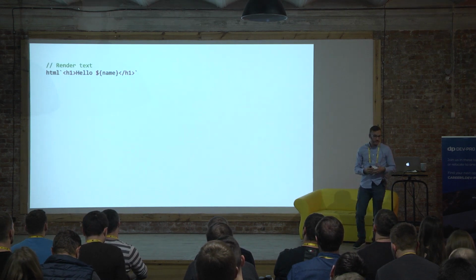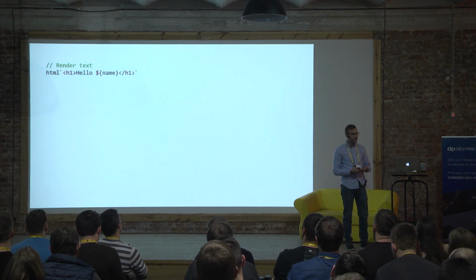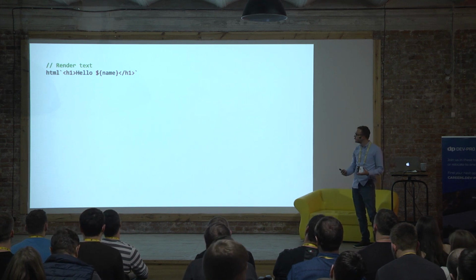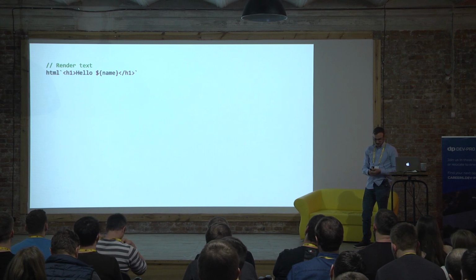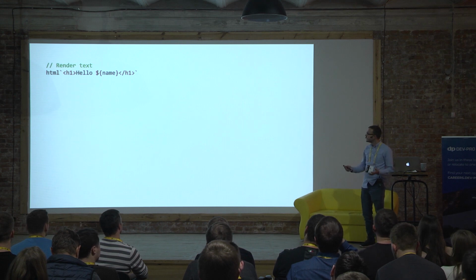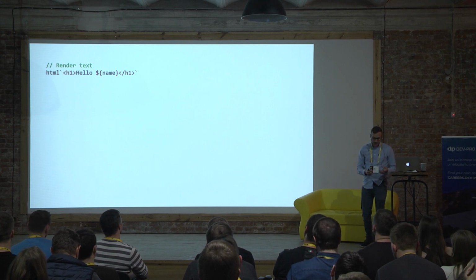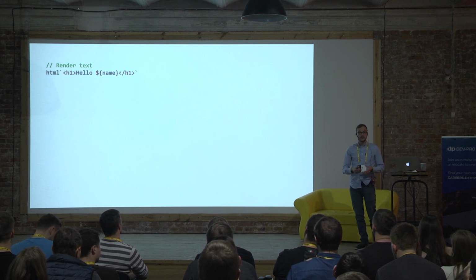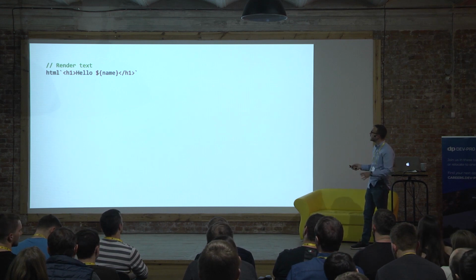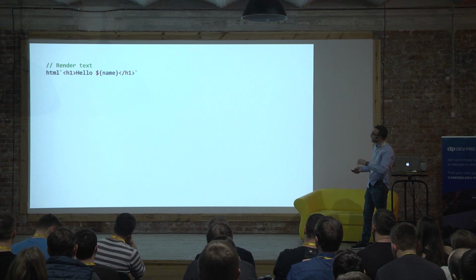So not only does LitElement with LitHTML abstract away a lot of the complexities, making it really easy for us to build web components, LitHTML has got some features of its own which are available inside the templates, features that are very familiar when you're used to building components with some of these frameworks. So obviously we can render text. This isn't a LitHTML feature, this is just a JavaScript string literal.